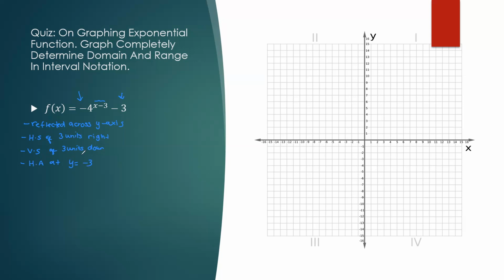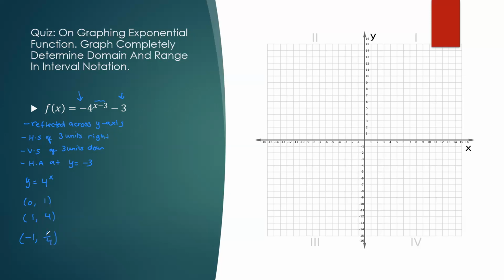So what I'm going to do is graph the parent family, which is y equals 4^x. Pick 3 points from this graph. I'm going to use 0, and when you plug in 0, you get an output of 1. Then I'll use a positive and a negative. The next x value I could use is 1, and when x is 1, the y value is 4. Then for a negative, maybe I'll use -1. When you plug in -1, you get 1/4.